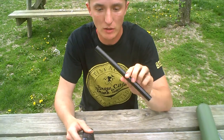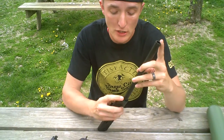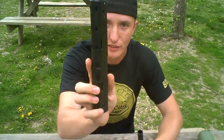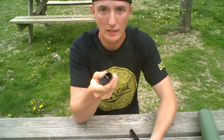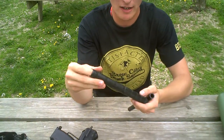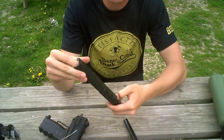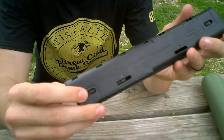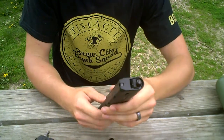Another piece that comes with it is the loading rod. The loading rod is needed because of the strength of the springs — you can't push the rounds down with your fingers. There's no slide on the side like there would be on a normal TPX mag. So what you do is pull this down, push it down, and load your balls in. Once loaded into the magazine well, you push the follower down on the bottom, push the follower up, push this little switch down here, then push down — and boom, it goes up. That's how that works.